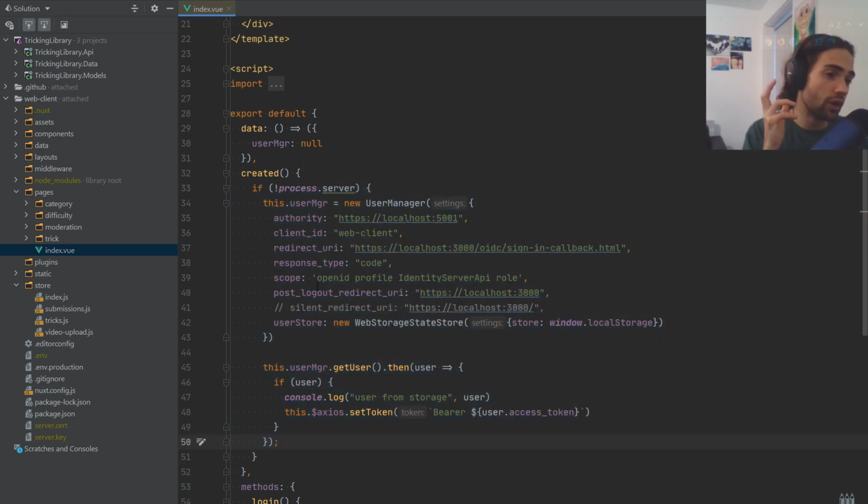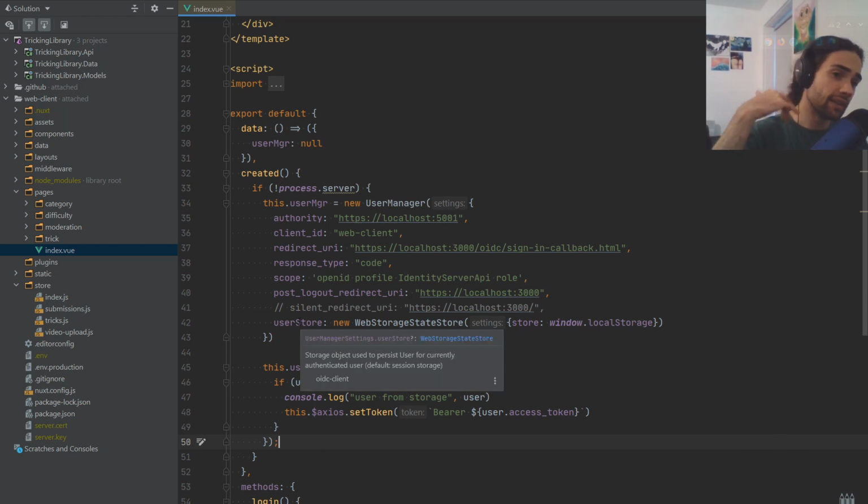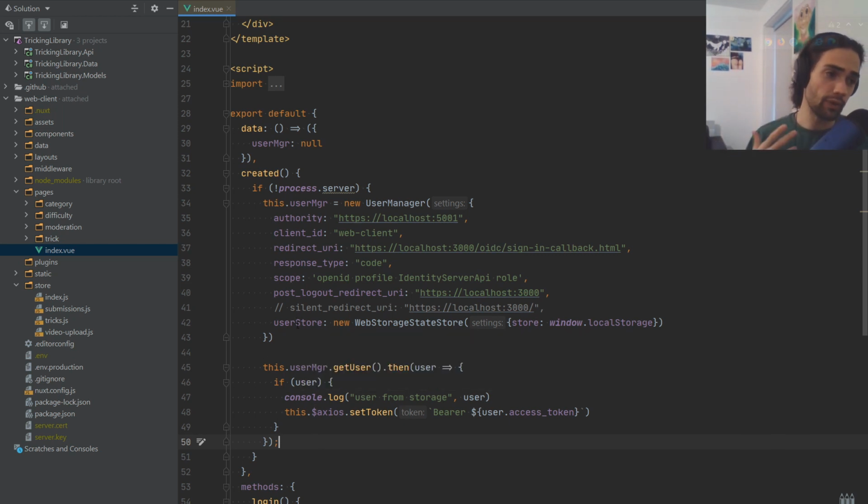So if you want to try to move this into a store and then modify a page based on the user being signed in or not, pause the video here, try it yourself, see what kind of issues you run into so you can experience that, and then try the solution that I'm going to come up with. Okay, I'm just warning you, this is not an on-the-fly thing. This is something I practiced, so maybe try this yourself, but otherwise, let's go.